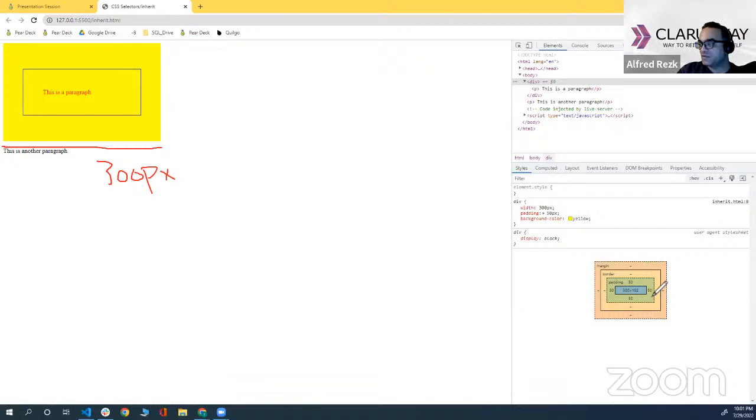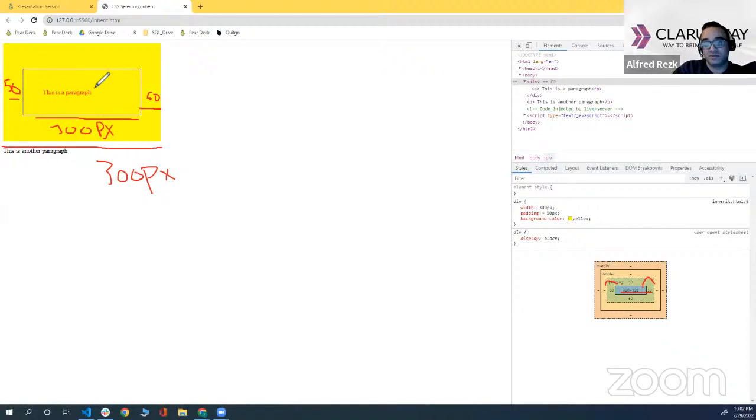But it has 300 pixels plus another 50 and another 50. So this is 50 here, and there is 300 here, and there is 50 here. So the total now is 400. It's not what I set for the width, right? It's actually more than what I set.